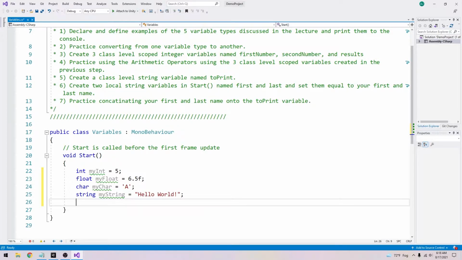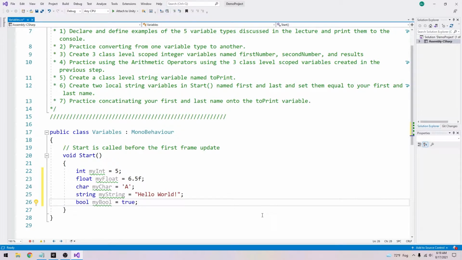Last, we are going to define a Boolean. We don't write out Boolean though, we just write bool. Remember, this means true or false. So we can either set this to true or false. That's it. I'm going to give it a name, myBool, and set that equal to true. And we do write out the word true. Notice it does turn blue, so it does understand what we're doing. It's either going to be true or false. So let's do true. So this is a great example of how to declare and define the 5 main variables.